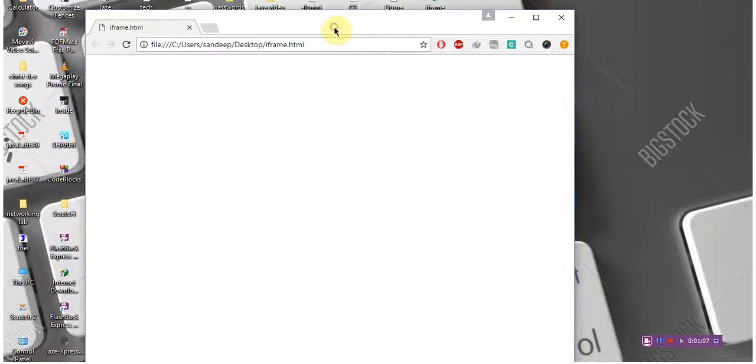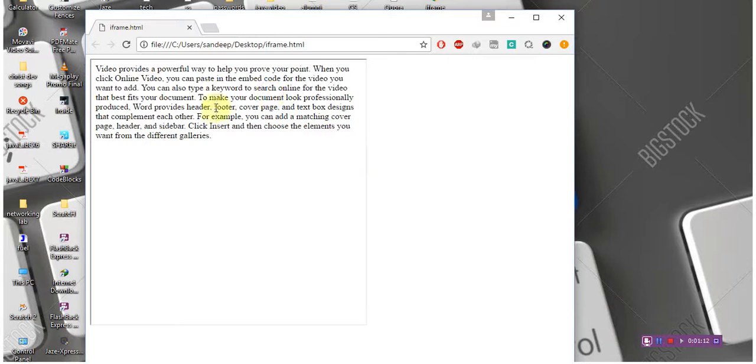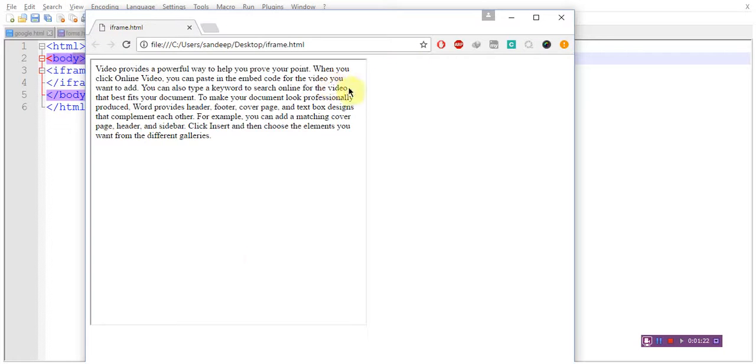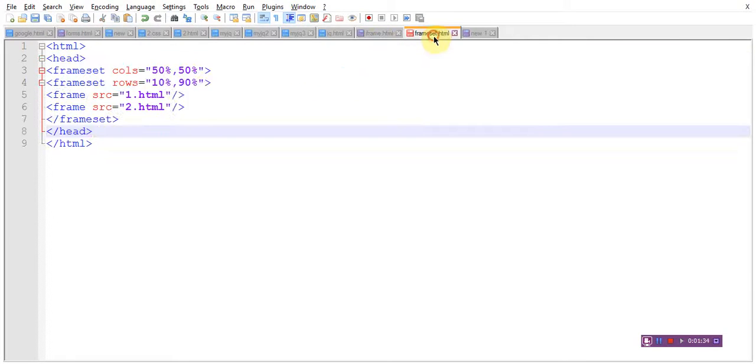This is my browser, Google Chrome, and you can see the iframe tag here. This is my content, which is there in the 1.html file, and it has a border of 20, and then width and height of 500 and 500. Now you can see this is a height of 500, this is the width of 500, the horizontal thing is the width of 500. And then moving on to frame set tags.